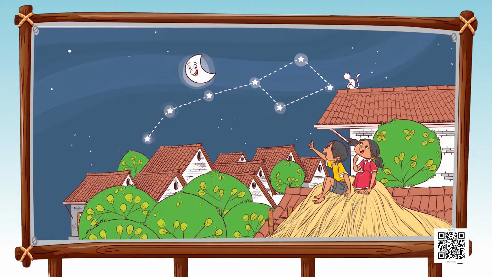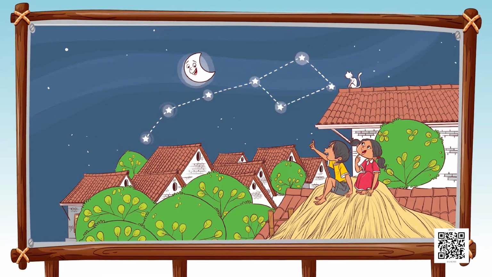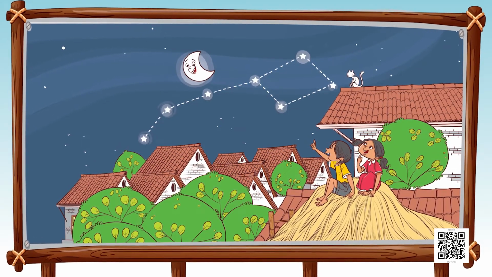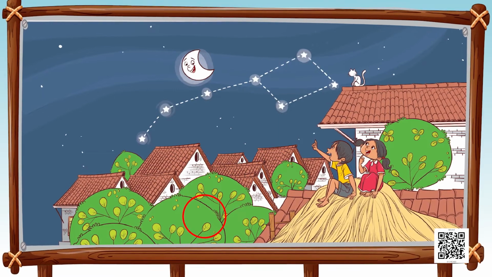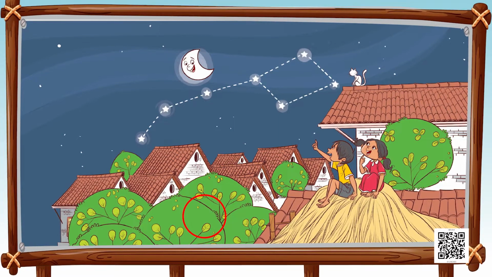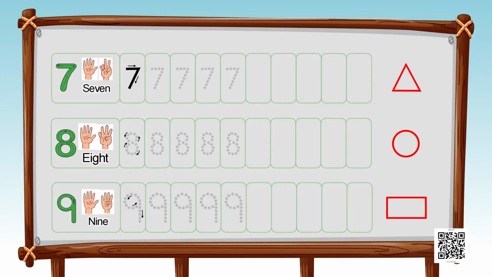Next, you draw a circle around the objects which are 8 in number. So try to find out the objects which are 8 in number and draw a circle around it. And then you write down 8 on your sheets. As you can see on the screen, this is what 8 looks like. Similarly, you have to draw it on your sheets.